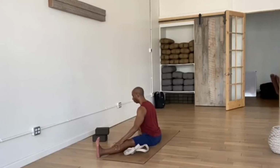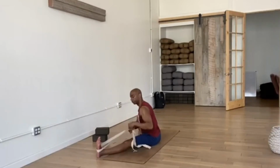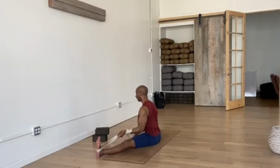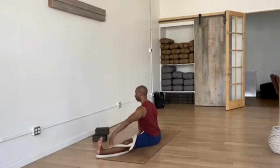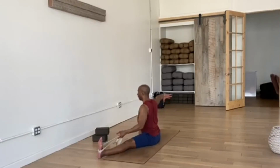So here's what we're going to do. So the left hand, you can either hold on to the strap if you're going to use the strap, like so, okay? Or just hand out onto the shin, or maybe right out to the toes if you can reach. Still sitting up nice and tall. We're going to extend the right arm out to the right side. Inhale, take it straight up to 12 o'clock.